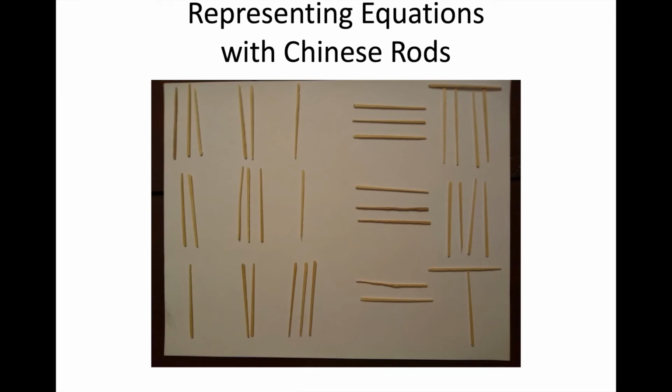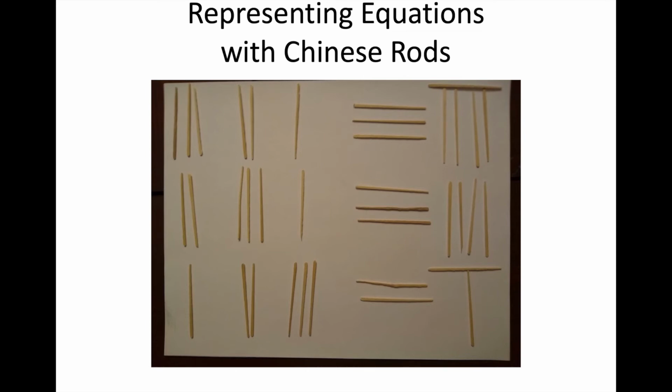Okay, so you should get some representation like this, where you have 3 bundles of the first kind of corn, that's in the upper left, plus 2 bundles of the second, plus 1 bundle of the third, and then you can see on the right-hand side, that's supposed to be equal to 39 measures. That's why it says 39, 3 horizontals, and then the 4 verticals below a horizontal, so that's the 9. So we see the 3, 2, 1, 39 representing that first piece of information.